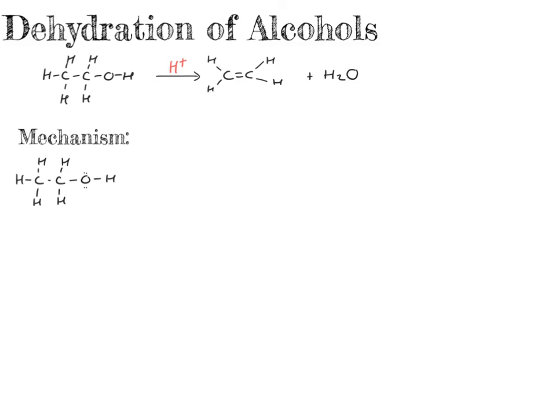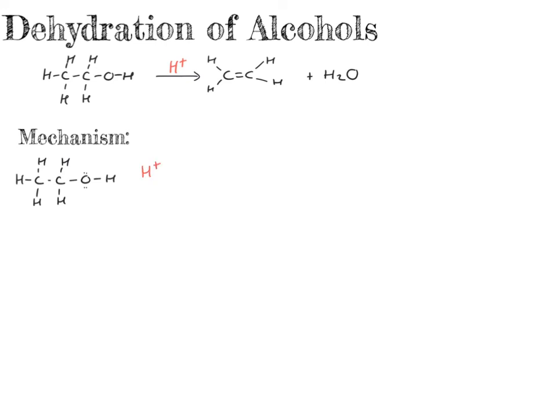Okay, so let's take a look at the mechanism of this reaction. We're going to start with ethanol again. Obviously, any of these reaction mechanisms where I'm starting with ethene or ethanol, you could be asked to produce the same mechanism for a different alcohol or a different alkene. So you just need to be prepared to draw out the same mechanism using the same functional group, but maybe vary the length of the carbon chains. So in the first step of this reaction mechanism, again, we start with the acid.